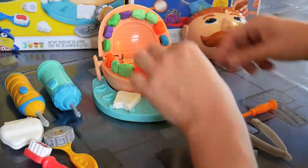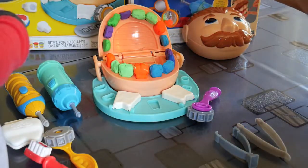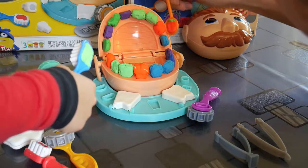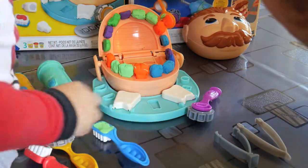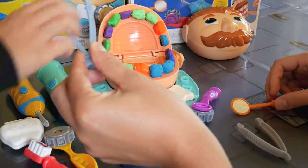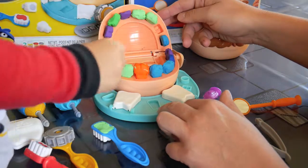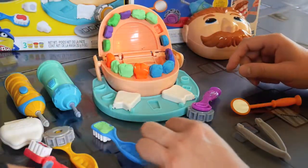Okay. This is a bad tooth. Let's check it out. Okay. We have to pull it out, okay? You wanna do it? Okay. Slowly. Okay. Pull it out. Slowly. Slowly. Okay.